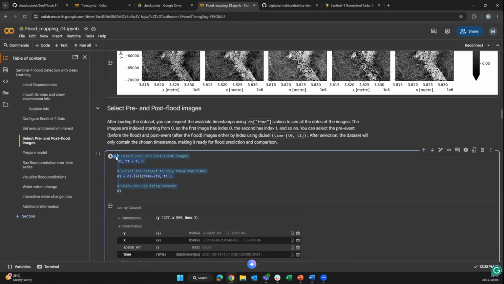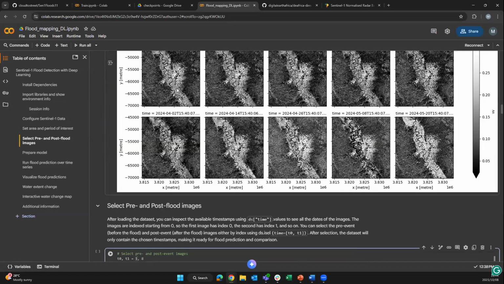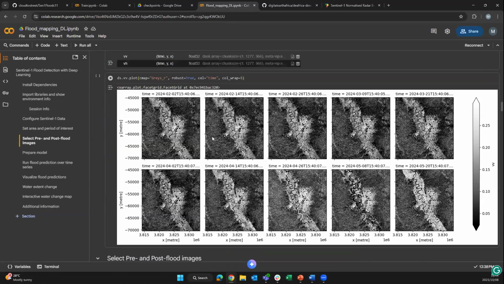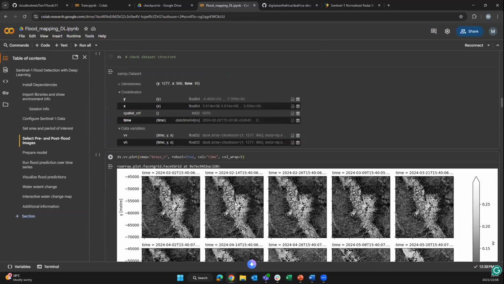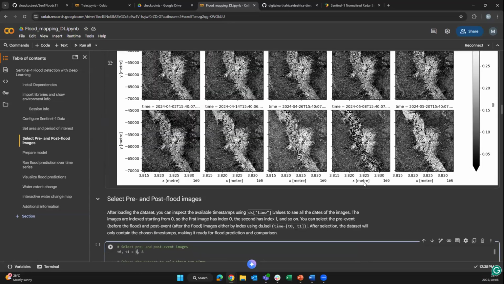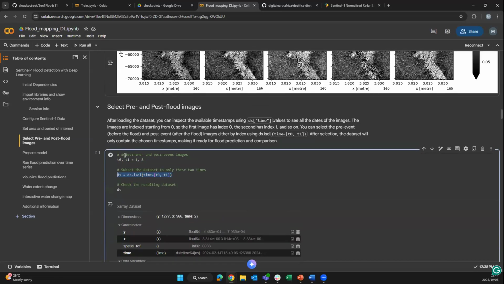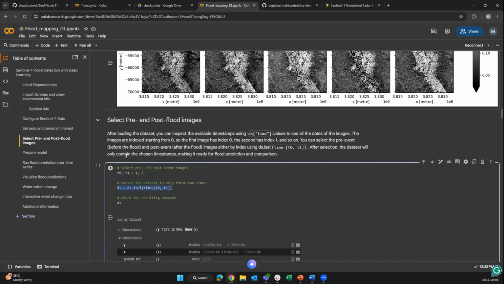So here, now that I've seen and I've selected the 1st and the 8th, turns out I selected this one and not this one. So how you count them is this is 0, this is 1, 2, 3, 4, 5, 6, 7, 8. We count from 0. So 1 is this one on the 14th, and 8 is this one on the 8th of May. So that's what we are defining as our pre and post. And we only leave those in our array because we don't want to be analyzing all this data. We just want the pre and the post, the 2 timestamps.